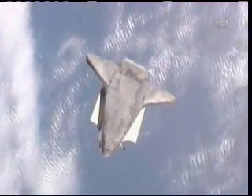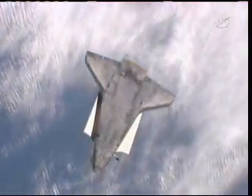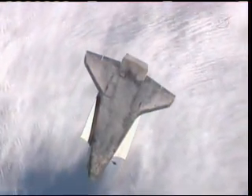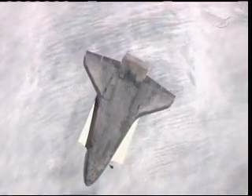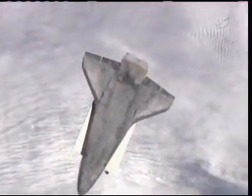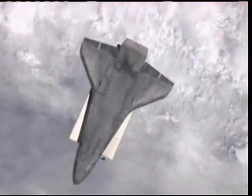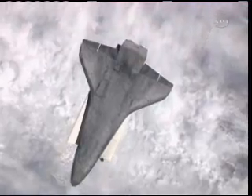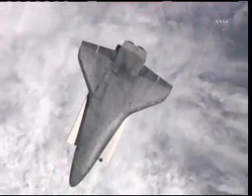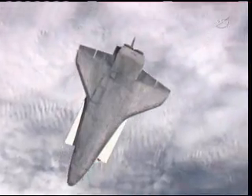As the shuttle is pitching back, as you see in the video, there will be lots of photos — literally hundreds of photos — taken with a high speed digital camera. Those photos will be downlinked via the space station's communication assets, and then assessed by engineering teams. Hopefully within the next few days the entire shuttle's thermal protection system will be cleared.